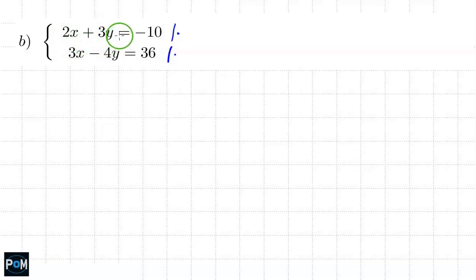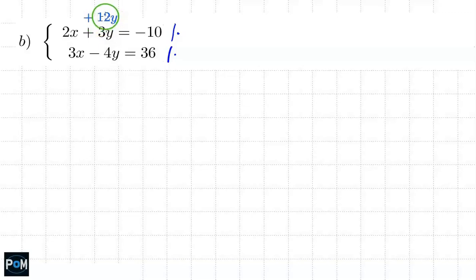I'm deciding on y, because here I have a plus, and there I have a minus, and I want to have opposite signs. So here I already have opposite signs, just need to match the number. And if I have 3 and 4, I multiply as if I were bringing it to a common denominator. For 3 and 4, the common denominator is 12. I aim for 12, means here at the top I'd like to have positive 12y.